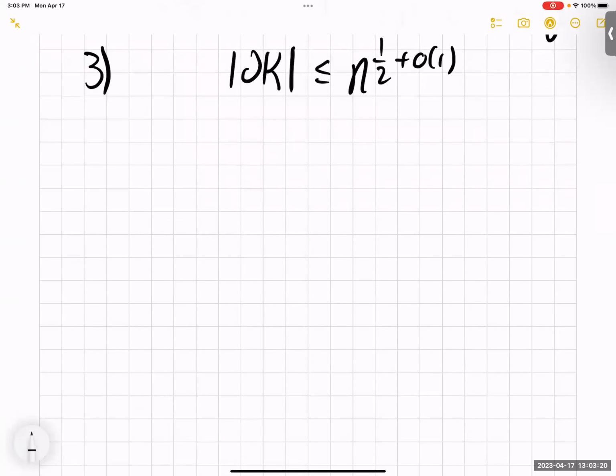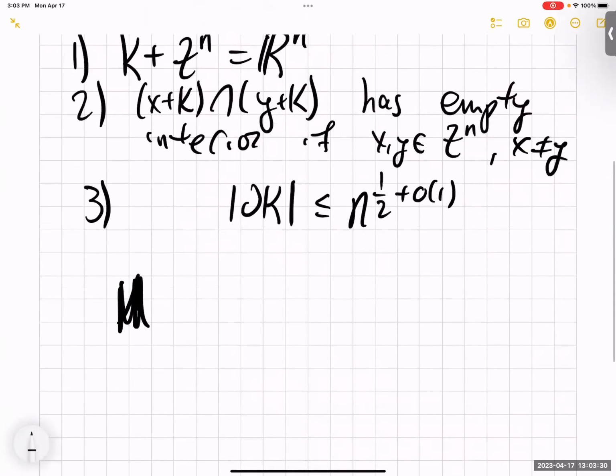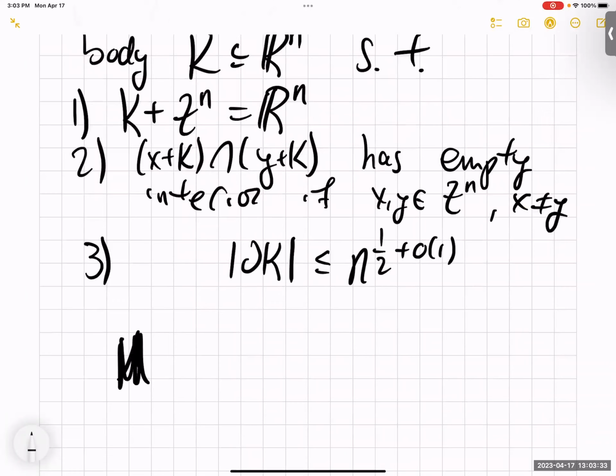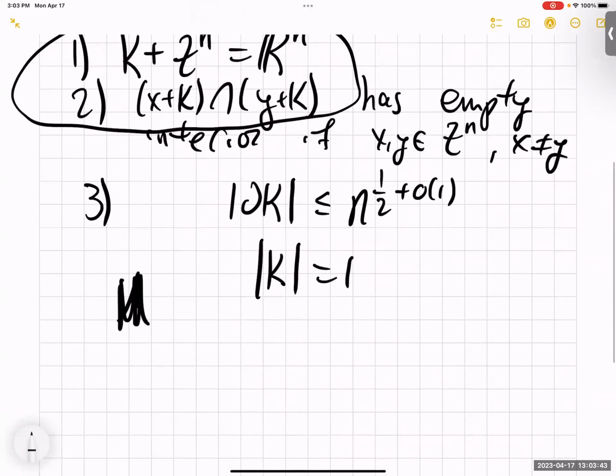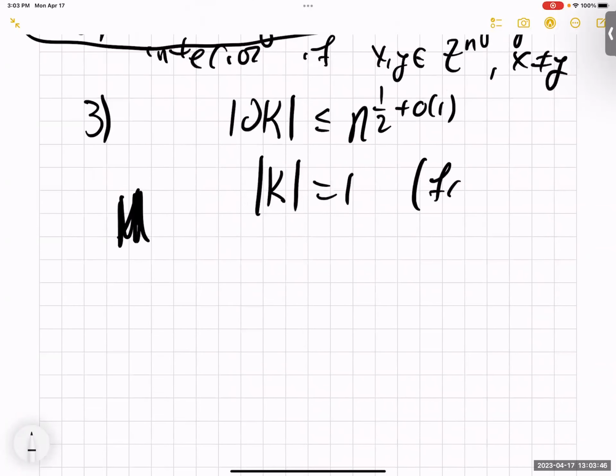Just in terms of the title of the talk, if you have lambda, and we'll need to deal with lattices later. Or maybe before that, I should say that from the fact that K tiles R^n, a little exercise, you get that the volume of K must be 1. This is just from tiling. It has nothing to do with convexity. It's an exercise, so it has to have volume 1.